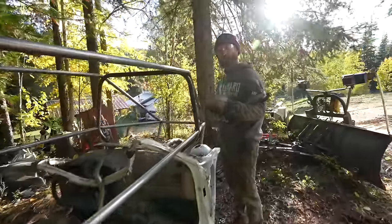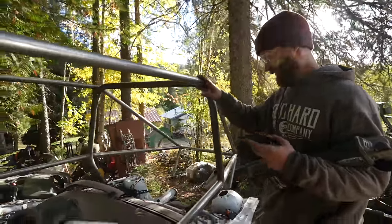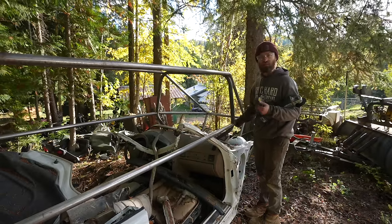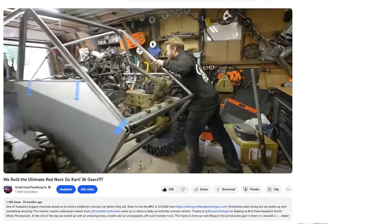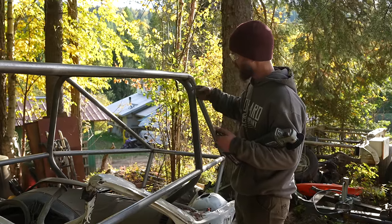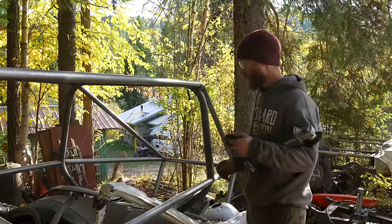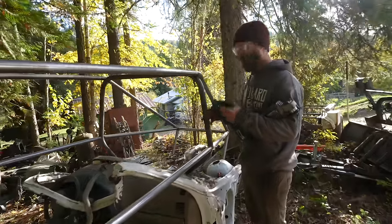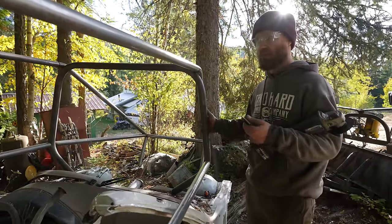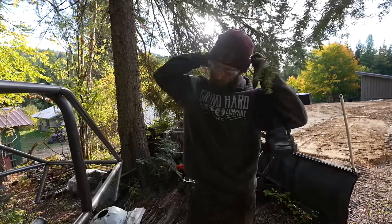Once again, we're out here at the scrap pile, this time to harvest some steel. This roll cage thing from the project that wasn't last winter. I'm gonna just cut out some chunks of it because this is some good DOM 1¾ inch. And more importantly, it already has some bends in it at different angles, so I can use those to play with some ideas on my single-sided swing arm without having to bend up some good steel. And this needs to be chopped up anyway because it's not gonna be anything, it's just sitting out here. So, repurposing things, it's what we do.